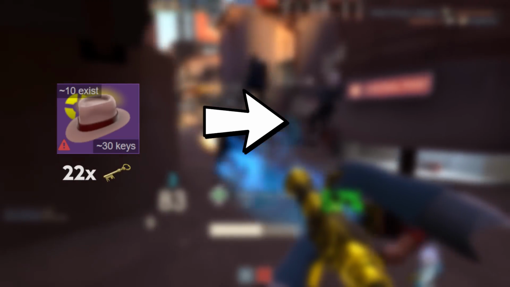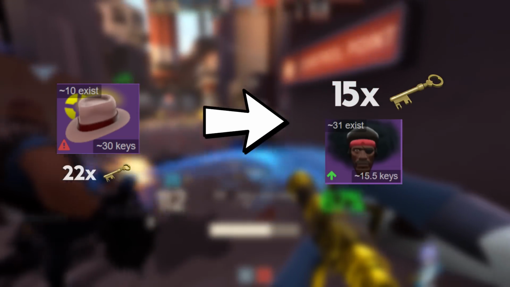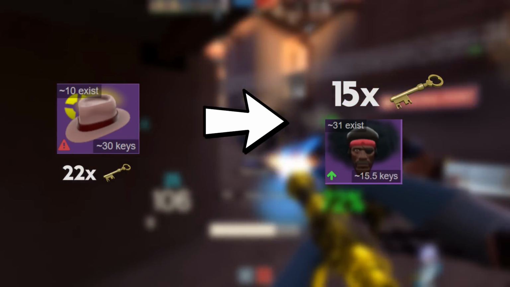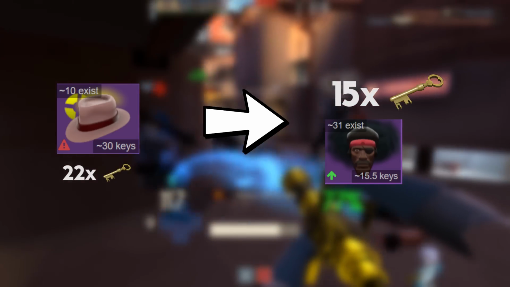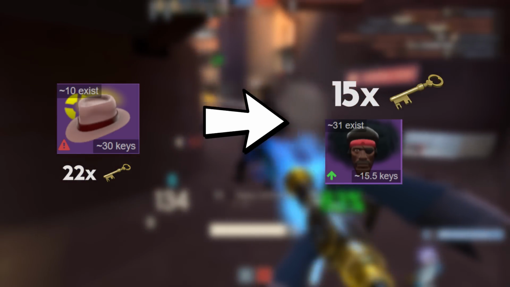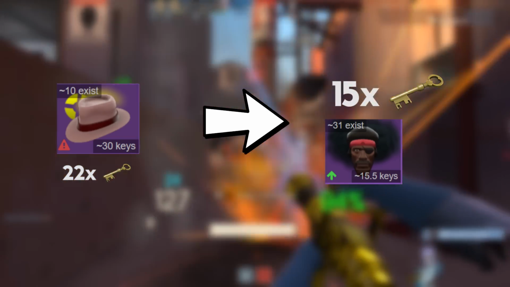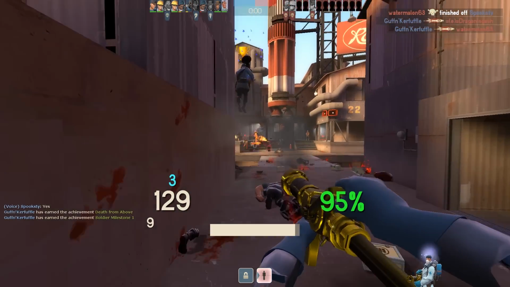You buy a hat worth 30 keys for 22 keys. Then you sell the hat for 15 keys pure and a 15 key unusual. You invested 22 keys originally, so you can subtract the 15 keys you just got back, giving you 7 keys. So, in theory, you bought this 15 key hat for 7 keys. This is an insane deal. Anything over 7 keys is pure profit. This is why mixed offers are so damn good.